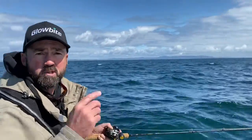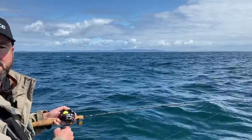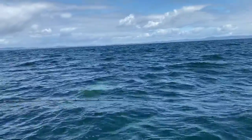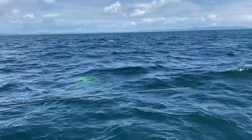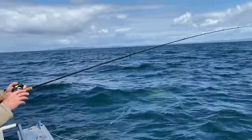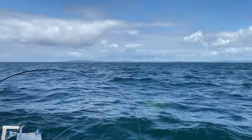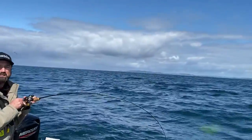So there, I'm on the bottom now. It's quite possible that fish have seen it going down and chased it down. So that very first moment when I engage here and I just lift it off the mud, I'm often really closely attentive at that point as to whether a fish is going to grab it immediately. I did feel one little bite but nothing too much. And so what I tend to do then is go through a sequence of tapping it on the bottom. And there we go - I did get another good bite then. I'm not going to get to tell you everything cause I'm onto a fish and he's a good one. So he's running nicely actually. At this point I'm going to let him run.